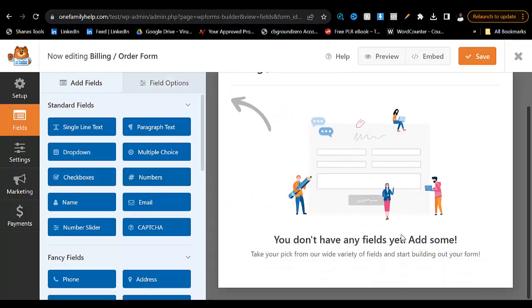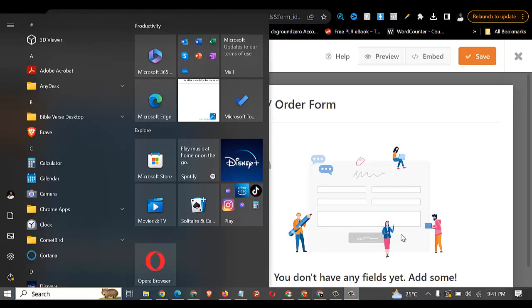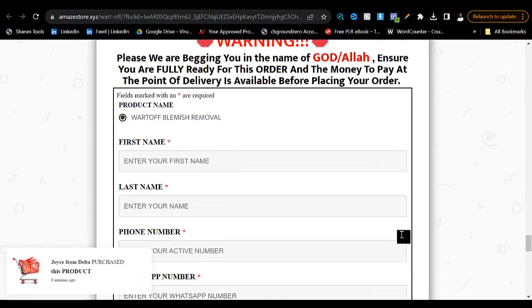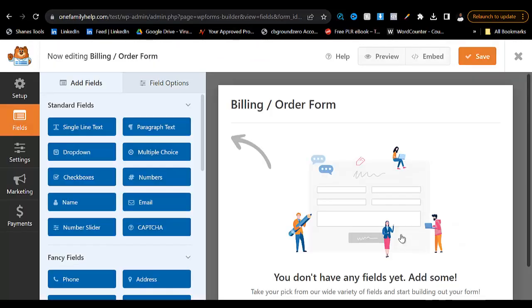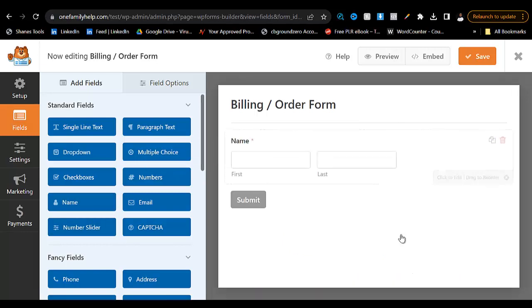Right, good. So now that you have done this, we put out the things you want. Like for this particular one, you have the name. So I'll just show you what I will pick here. If you come over to this place, you will see where it says name. I need the name. You can drag it here. You can see the name there.